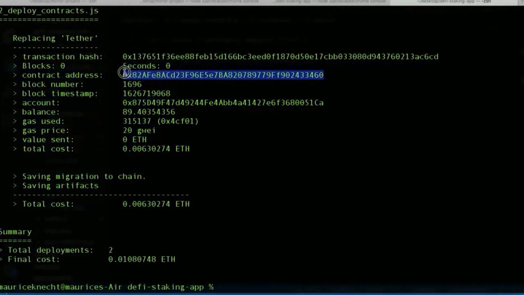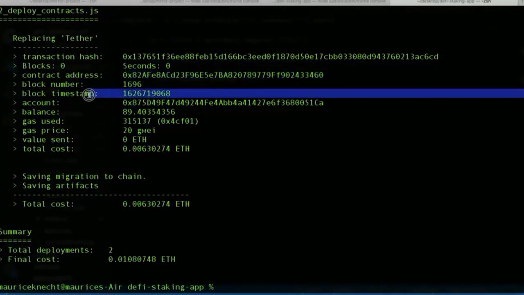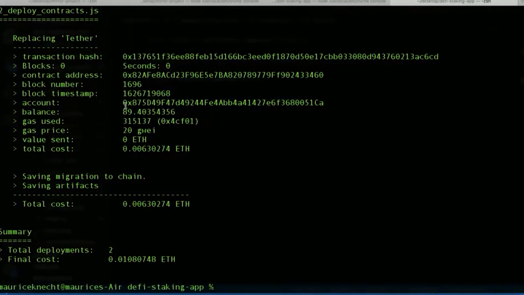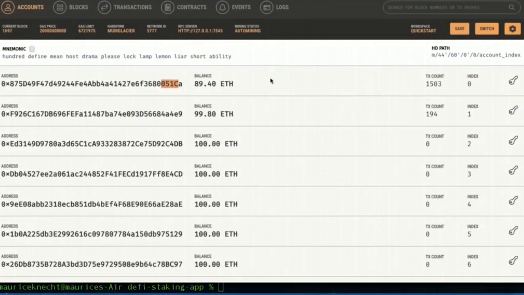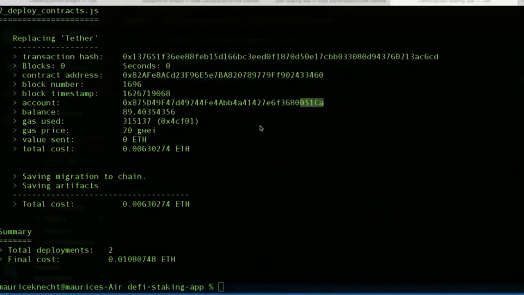So this is actually our smart contract address. We have our block number, we have a timestamp, and we have the account number that it was deposited from for the transaction. And this account number ends in 051CA. If we go into Ganache, it matches here, 051CA, the address. It matches the first address, which is what we're setting to the owner.